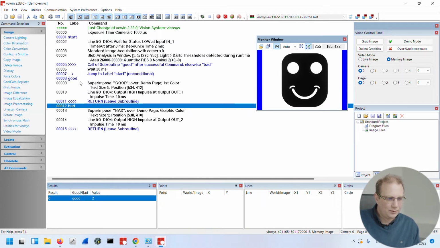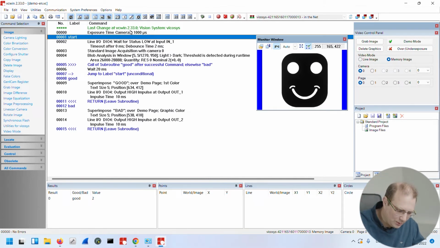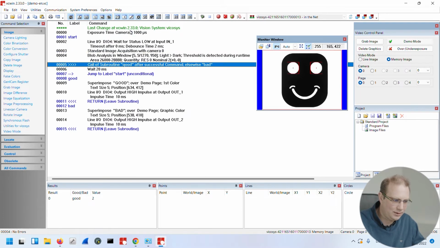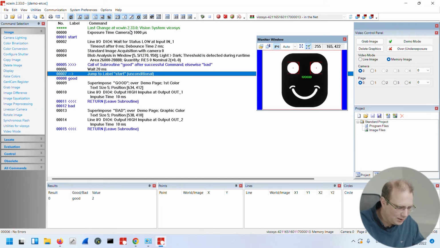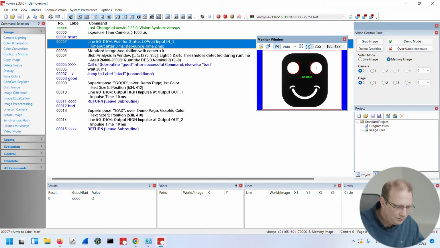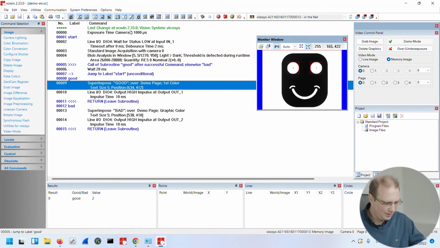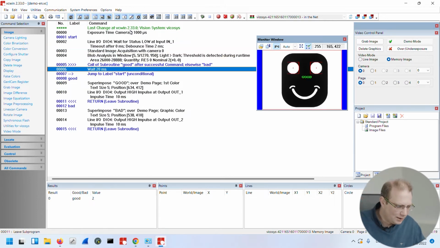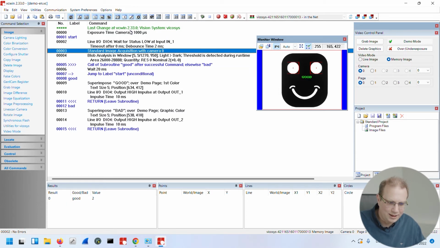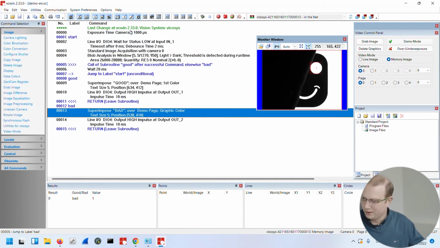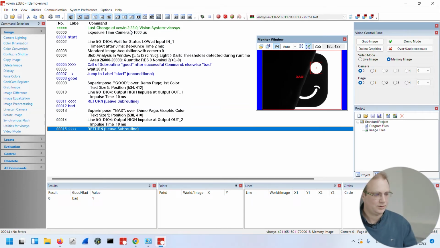If we step through our program, so we execute command by command, we can do this with F7, then we will see that things will, in a second here, execute one after the other, and probably also update our numbers. For example, this 2 is the number of counted eyes in our program. So if we close one eye by hand, it will switch here to number 1 and switch to bad.